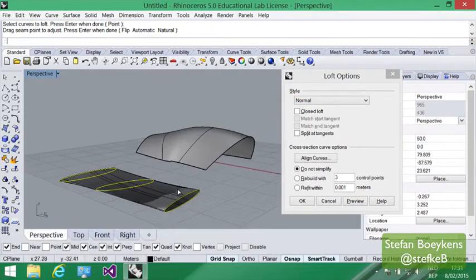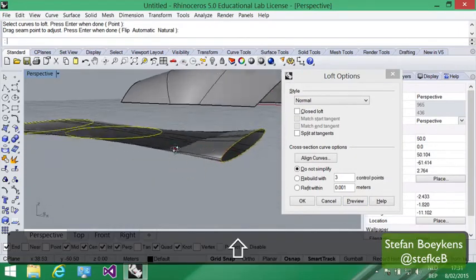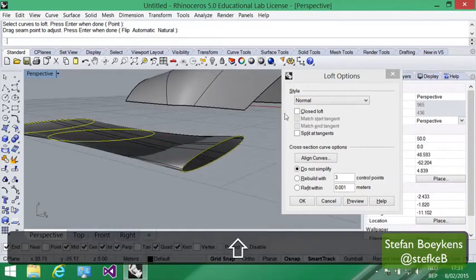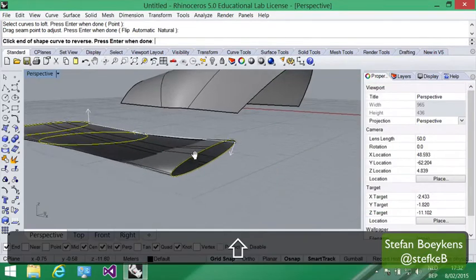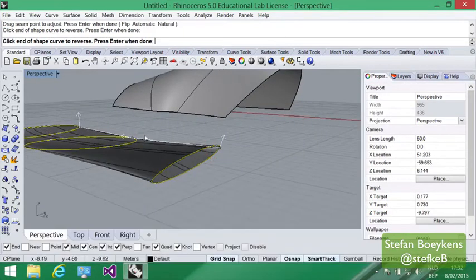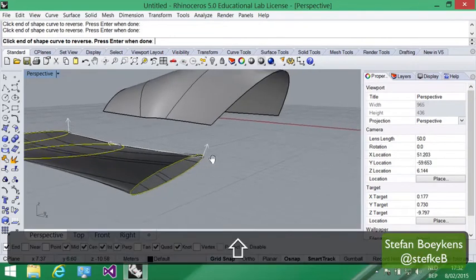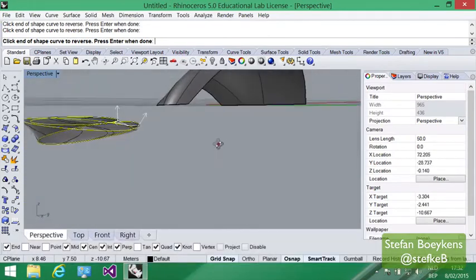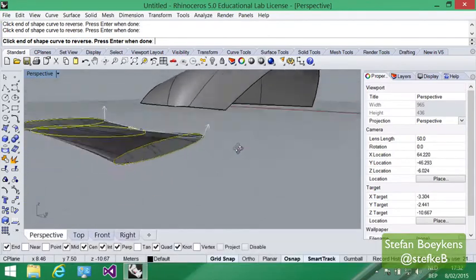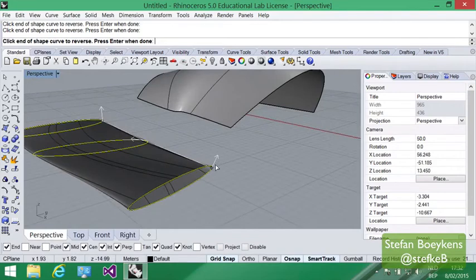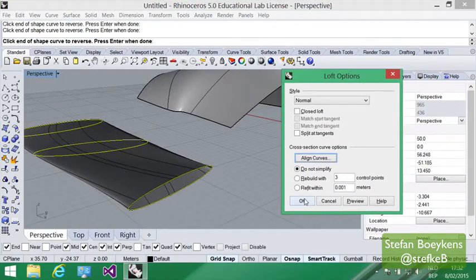Now we see here, there's a slight error. If you look at it, the curve falls onto itself. So we have to align the curves a bit. You see that this curve was oriented in the wrong direction. In this case, by clicking on the point, we can switch the orientation back again, and that gives better results. Now we have a clean connection between the 3 different curves. Enter. So this is a better result.